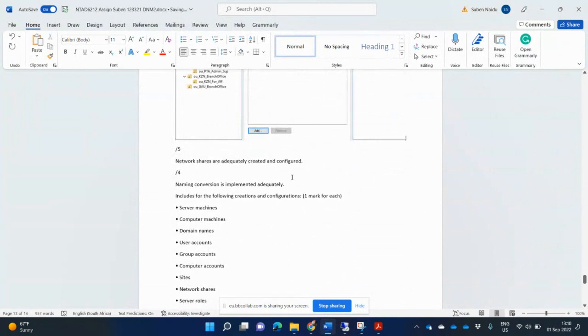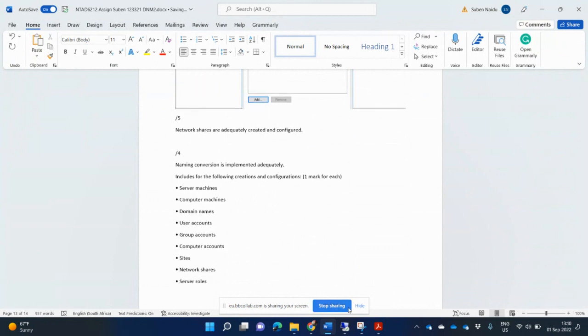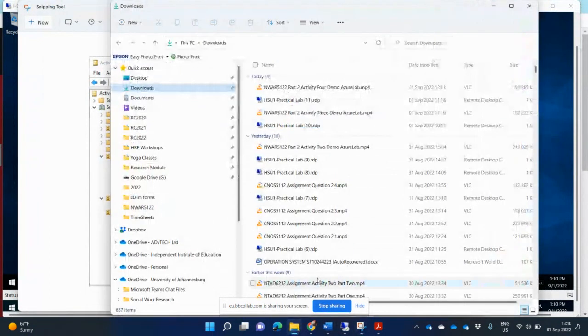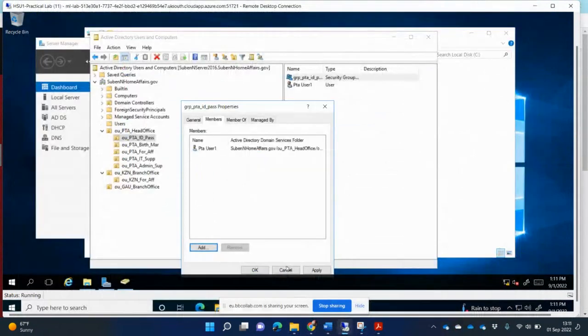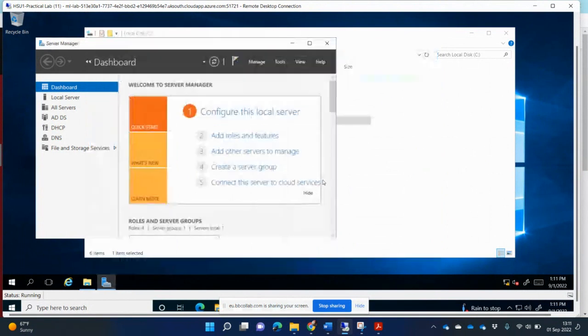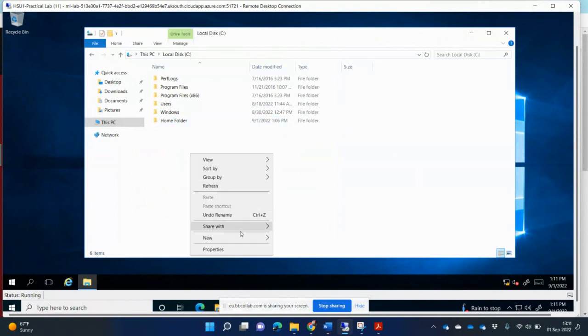Network shares are configured and created. So network shares. So shared folders. So let's go and create a shared folder. So we've got home folder. We'll create a shared folder here as well.